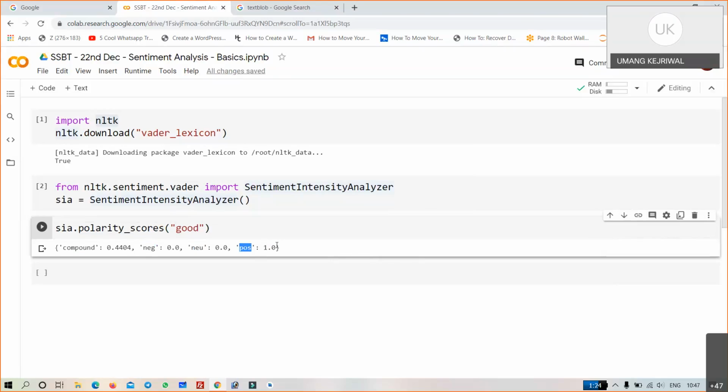What are these 4 parameters? I'll explain you now. See, first of all, compound. This is the main, the important parameter here. The range of the compound value is between -1 to +1. So if the compound value is between -1 to 0, it means that it is a negative sentiment.